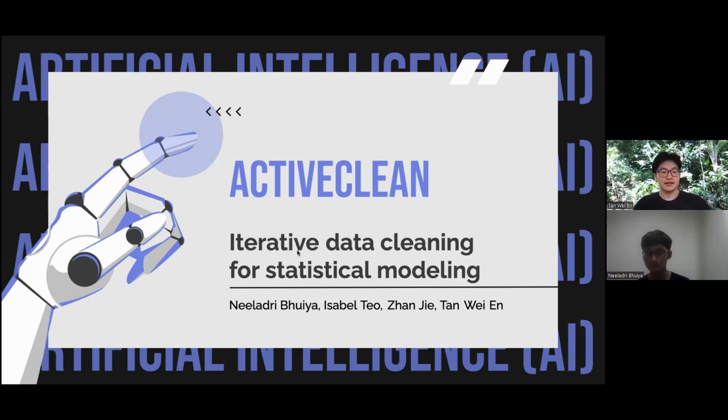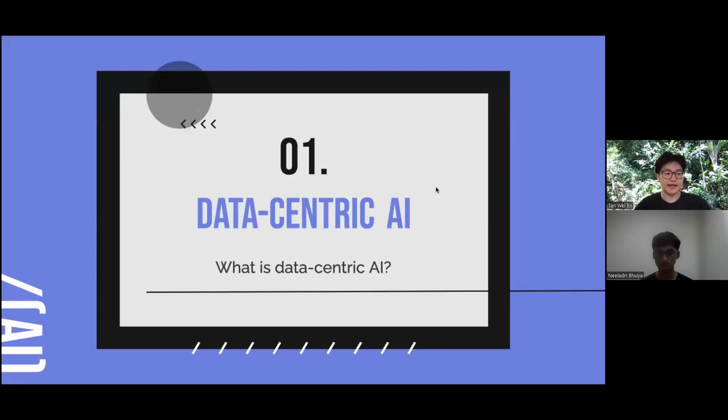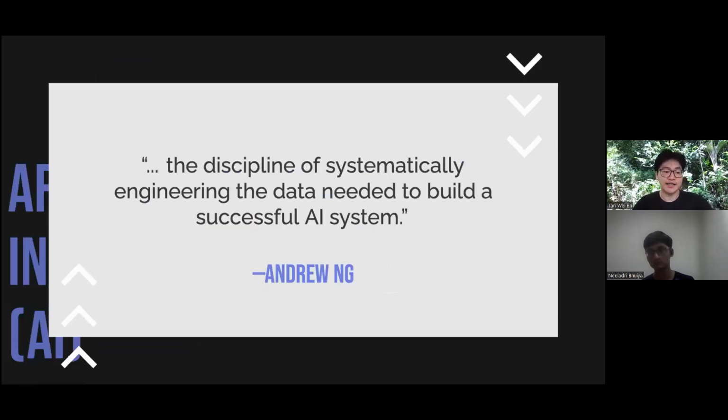So as mentioned earlier, the theme of our project is data-centric AI. So I will briefly start with an introduction to data-centric AI before sharing more about our project. So what is data-centric AI? According to Andrew Ng, quite a well-known figure in the field of AI and ML, he defined data-centric AI to be the discipline of systematically engineering the data needed to build a successful AI system.